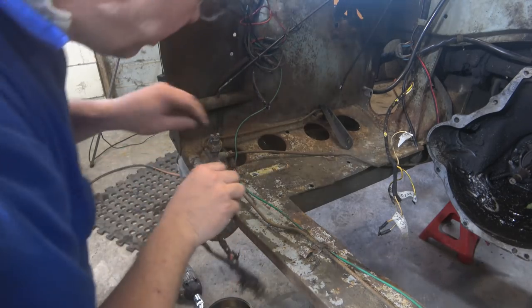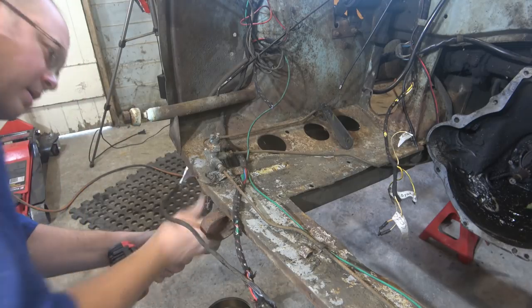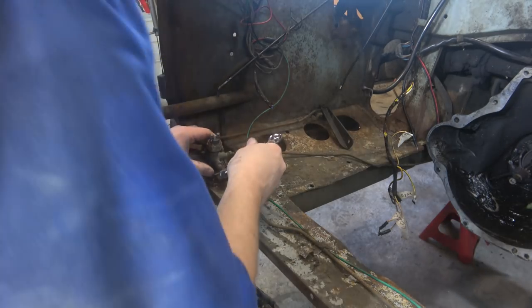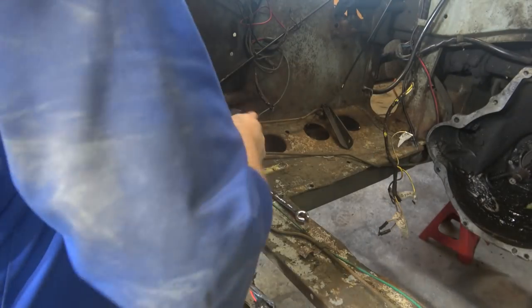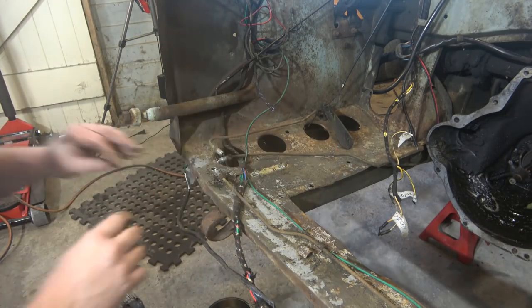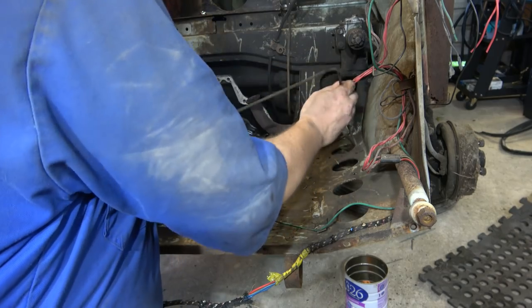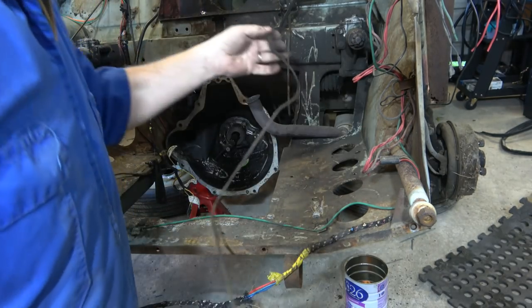This wiring loom is fairly munted. Right, so that's that out of the way. Should be a bolt under there, I take it. Probably that size. It's off. Oh, that's that. There's even brake fluid in that one.